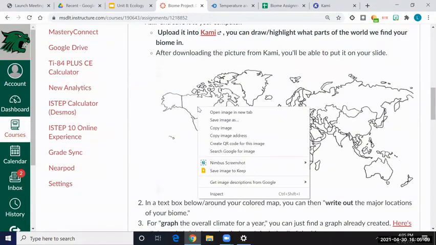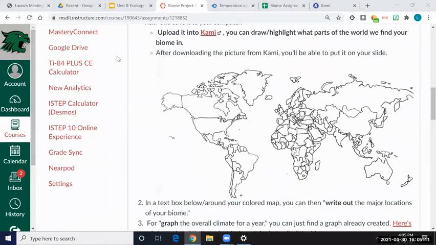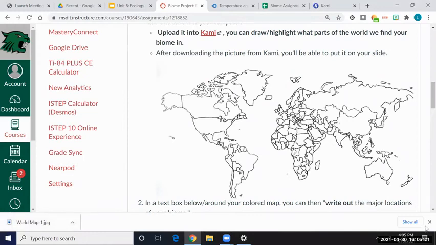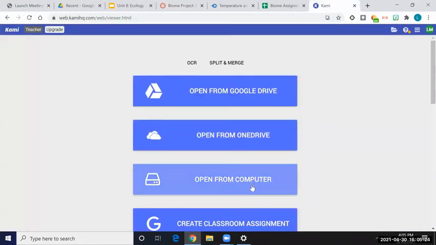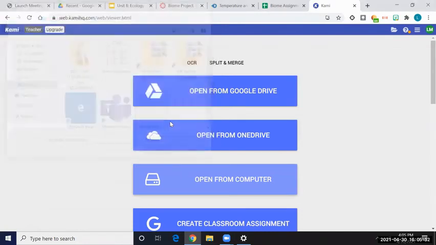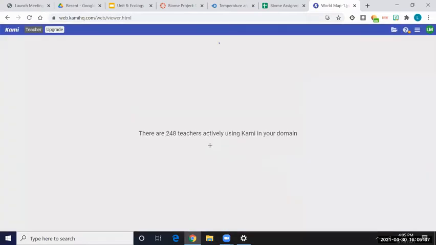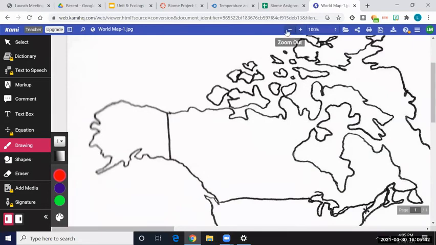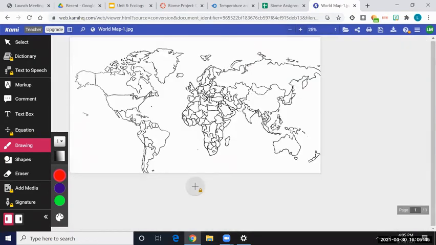On this picture, you'll right click and go to save image, and then save it with whatever name you'd like. I suggest downloading it to your desktop just because it makes it a little bit easier to find. Then you'll press save, and it should pop up down here. When you're in ICYMI, you'll upload from your computer. You will find your picture and open it. You have to convert it. And then you can make this smaller if you need to, which is fine.